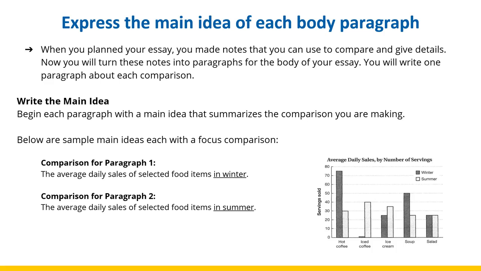So what I would suggest you do is, in your body paragraph 1, write about only the winter period of time and discuss the highest number, lowest number, etc. And in body paragraph 2, compare your summer to winter and how in summer maybe some certain items were more popular than the others. So you'll compare summer to winter in your body paragraph 2. And these are our main ideas for body paragraphs.